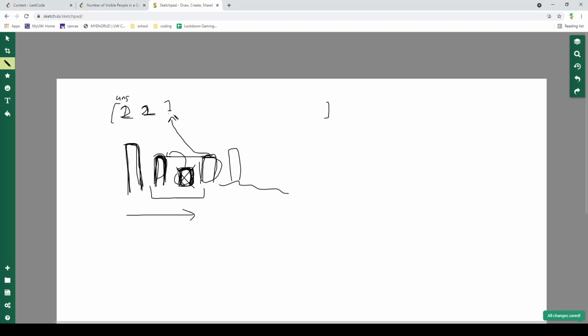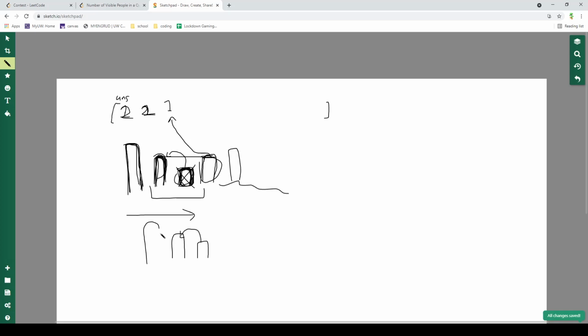So using this method, now we can just repeat that for every new person that we add, and we push them into our stack, right? Whenever we push a person into the stack, we know that if we push in a person shorter, that person can only be seen by the person that's just to the left of them that's taller.